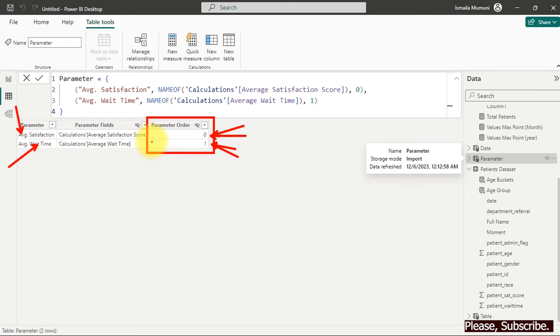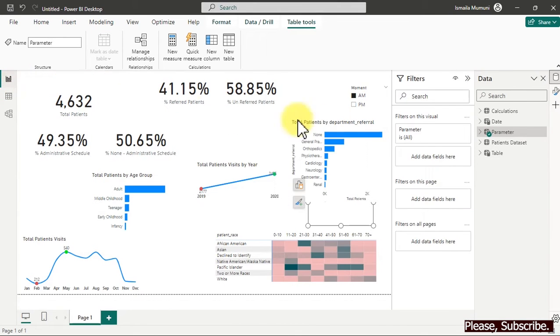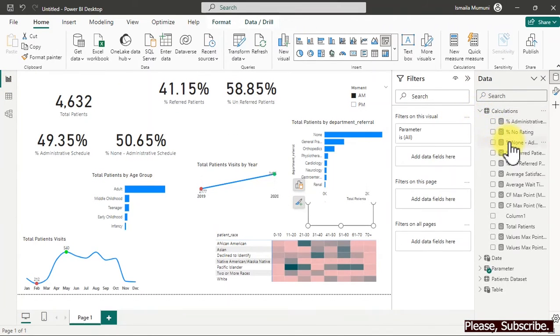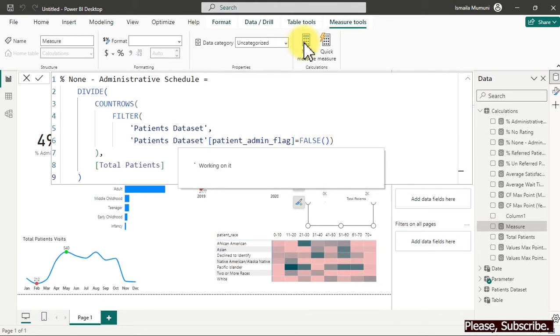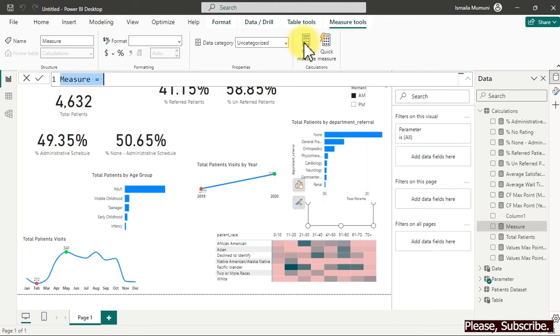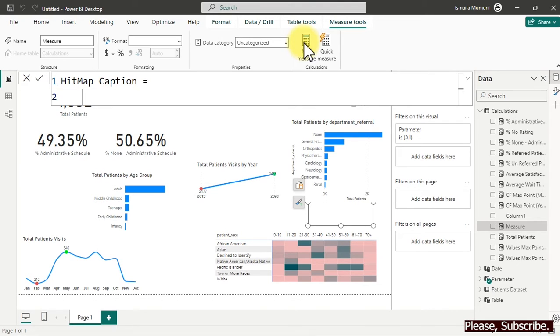How do we make use of it? Let's do it. We go over here, click on our calculations, and create a new measure. This measure will tell us what we see in the heat map, so that it is easy for the end users or consumers to tell exactly what they are seeing without trying to guess. I'm going to name this one heat map caption equals.